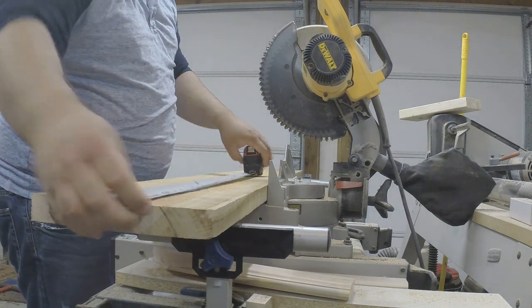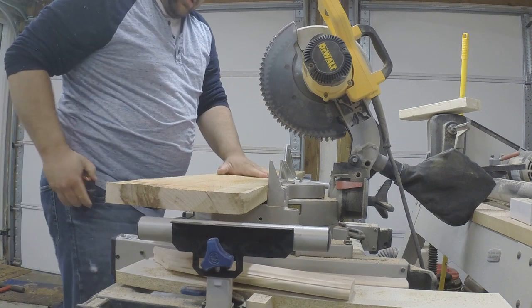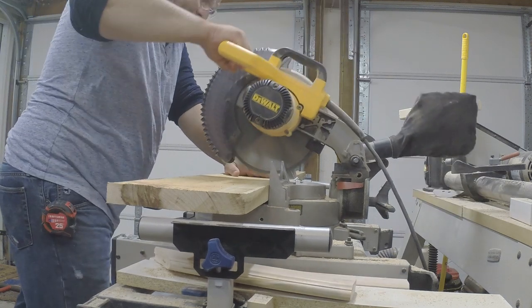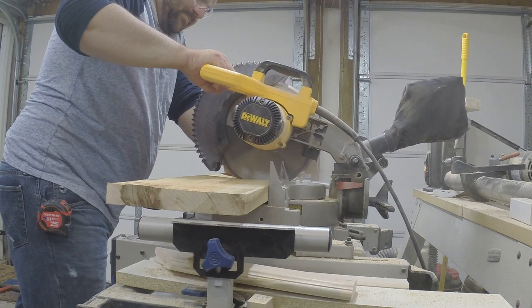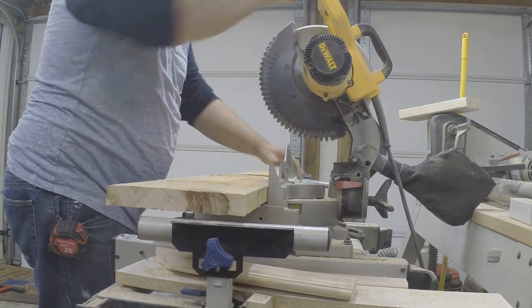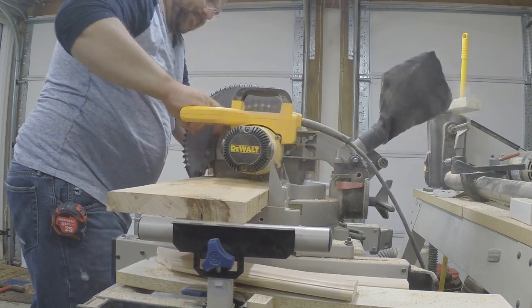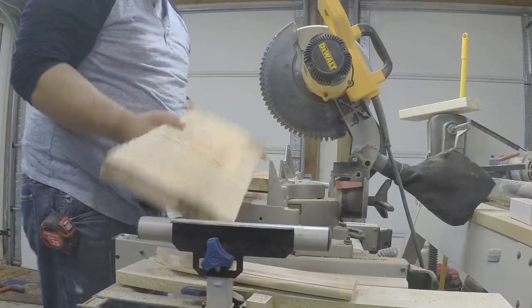After picking out my boards, I cut them to a rough length on the miter saw. Now my miter saw is small and it doesn't slide like a lot of newer ones do. And so with big boards like this, I'll need to cut it and then flip it over, line up my cut, and cut it again. That's just one of the things that you have to do when you don't necessarily have the best tool. But you can always make do with what you have.